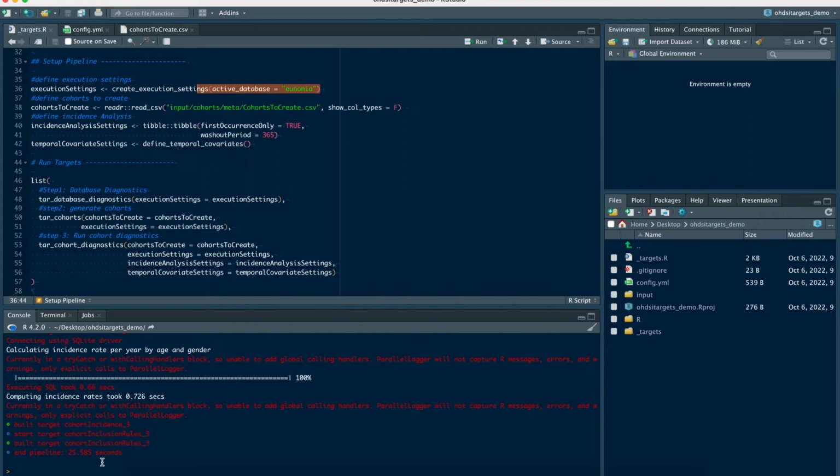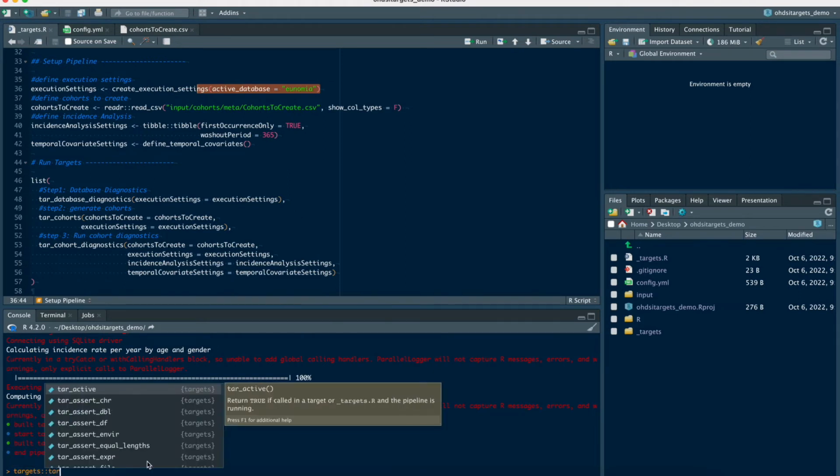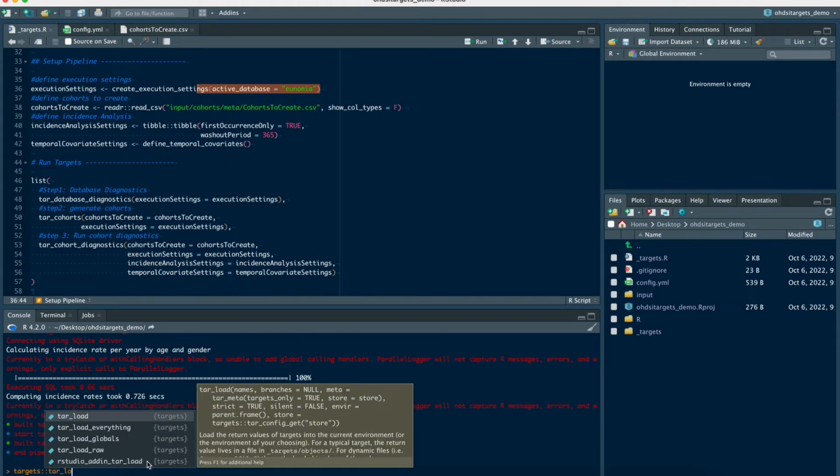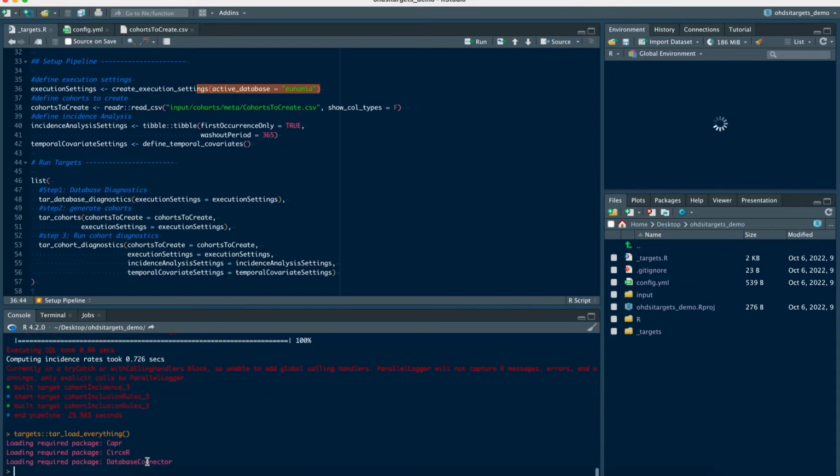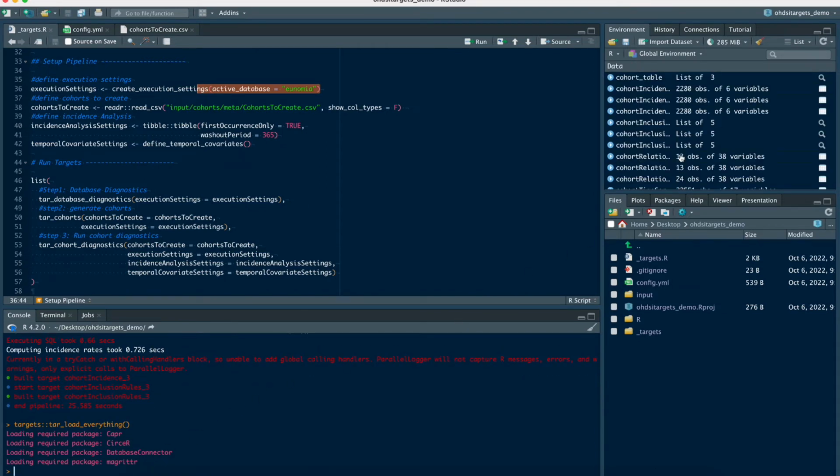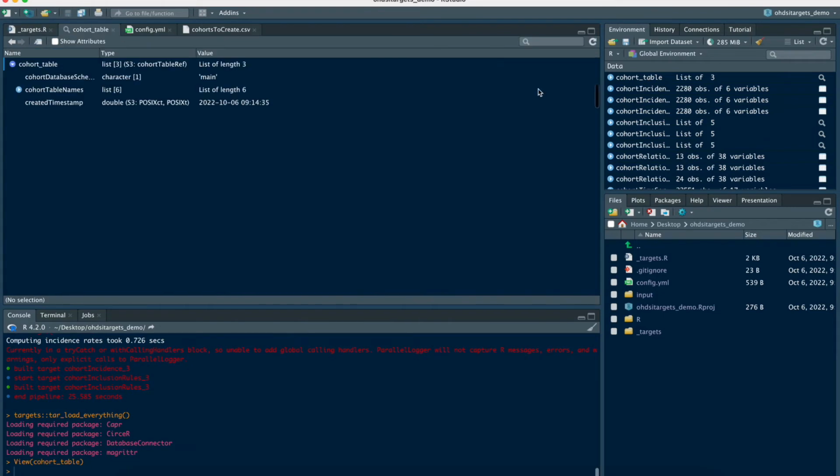Okay, so we've completed the pipeline build. To see all of the objects that were created and are now stored in the _targets folder, we can load everything into our R session. So we have an object that's a reference to our cohort table.